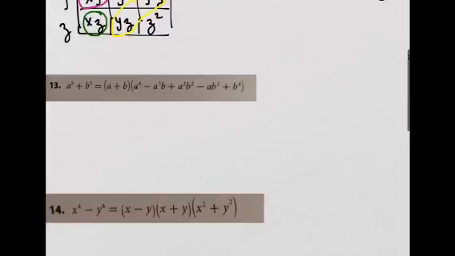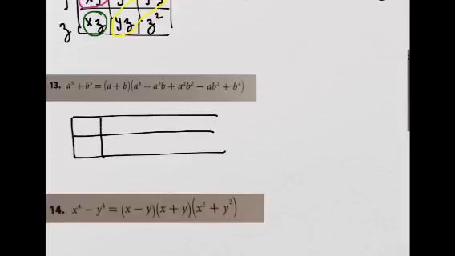For number 13, same thing. This time though I'm going to work on the right side, because the right side is the one that has a multiplication problem right here. I've got this binomial times this polynomial that's 5 terms long, and so my goal is to make it look like the left side. So I'm going to draw another grid. This is going to be a 2 by 5. Put it right here. So 1, 2, 3, 4, and then one more, 5. And then the a and b go on this side, and then the polynomial goes on the top.